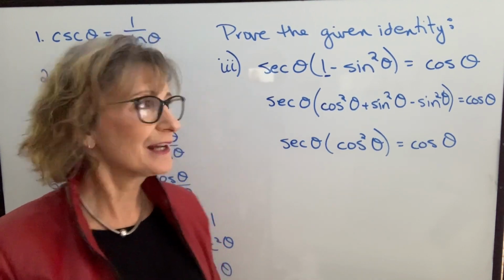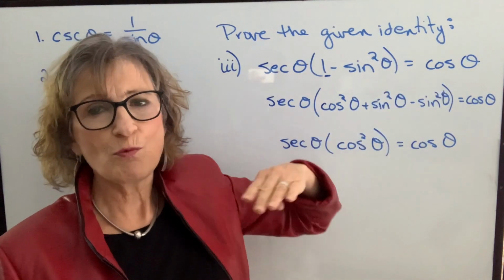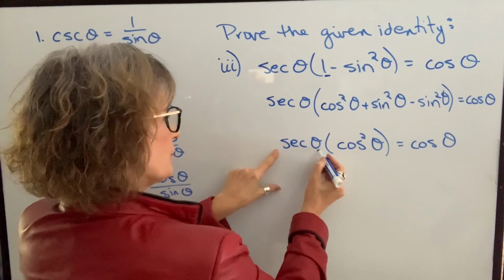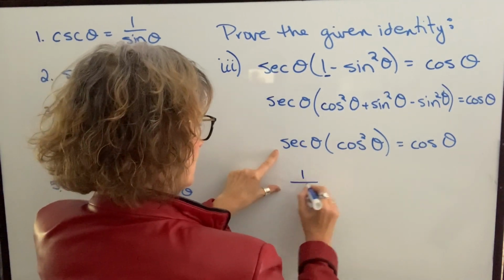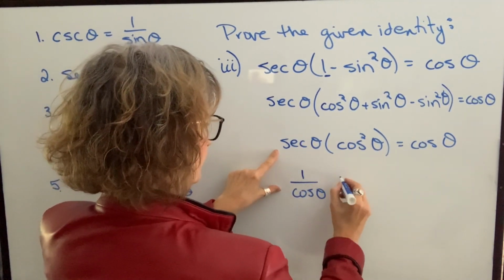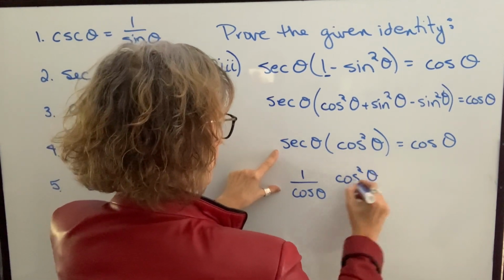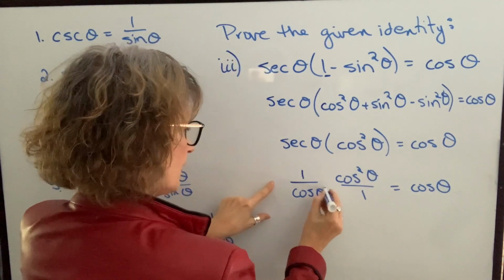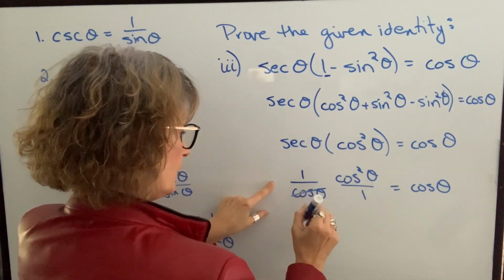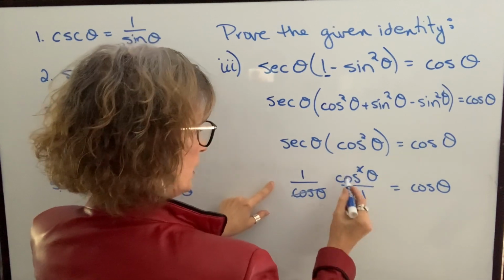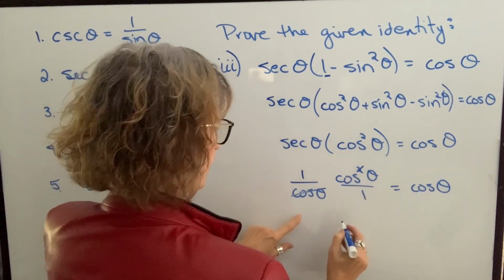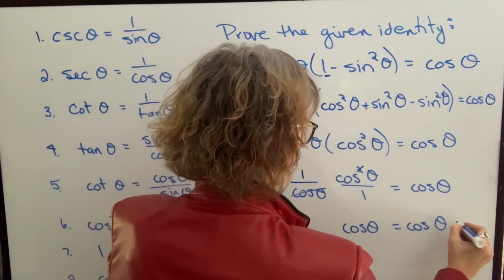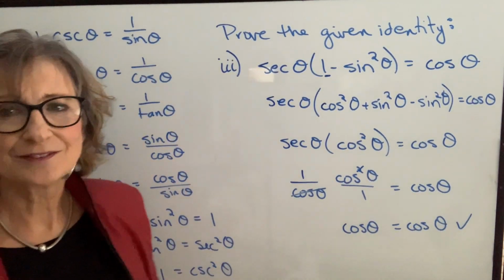We're not racing to an answer. We already know what the answer is. We want to see the logical steps to get there. I'm going to write secant in terms of cos, so that's going to be 1 over cos. And then this will be cos squared theta over 1. I can cancel a factor of cos theta out of the numerator and the denominator. And when I do that in the numerator, just one of the factors disappears. So I'll have cos theta over 1, which is cos theta. And the proof is done.